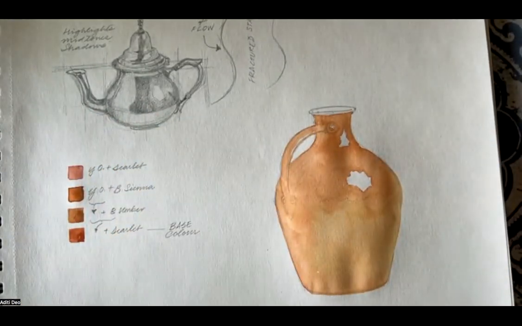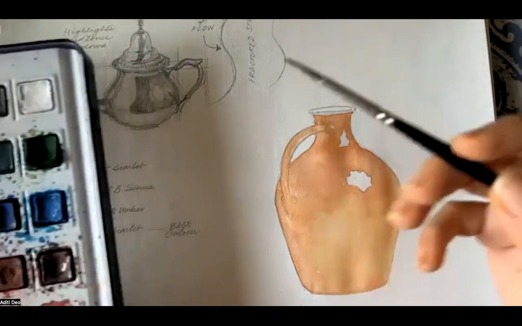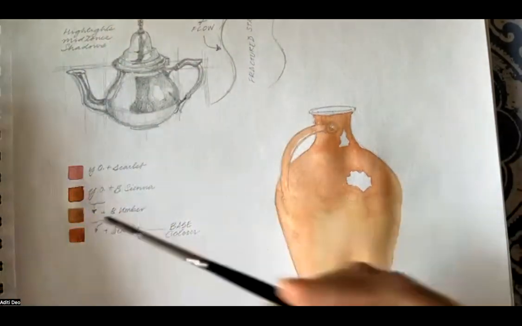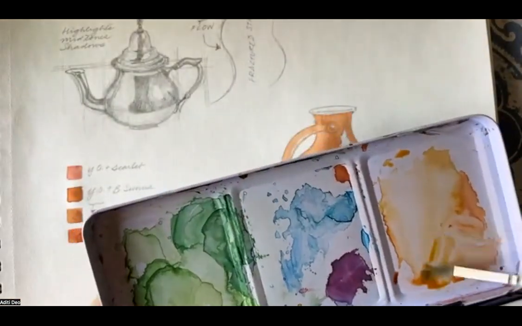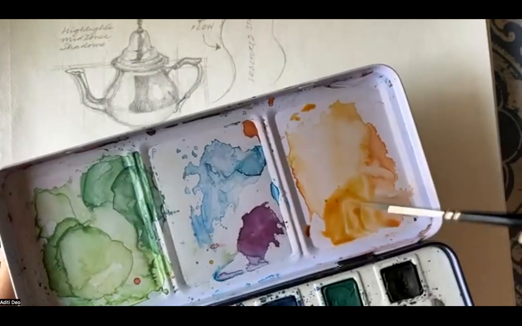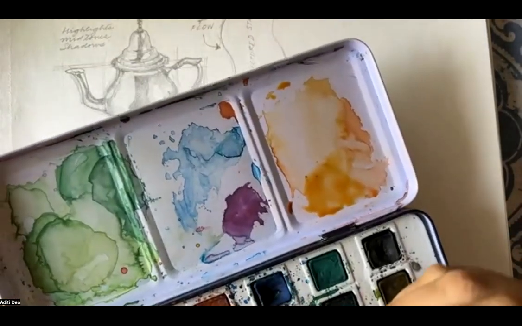Now we have to start putting in deeper colors. So all the colors that we have created before seem to work. I'm going to add more yellow ochre and light red.